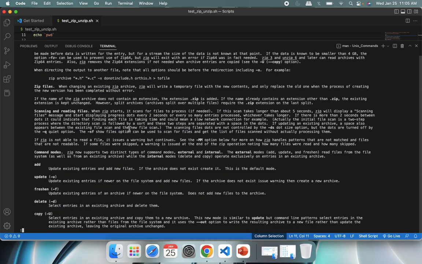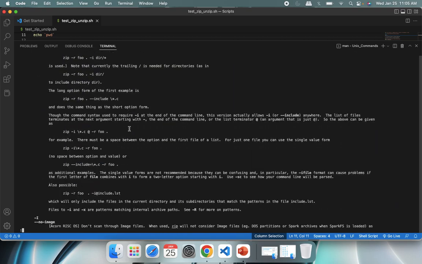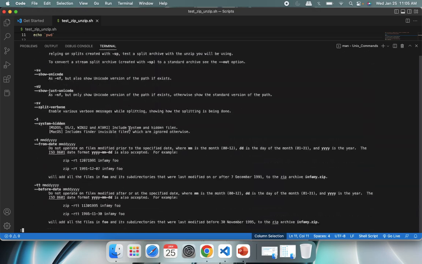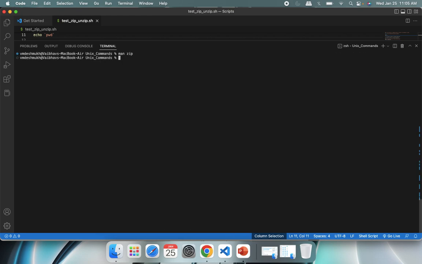If you scroll down, you will see this is a huge man page and a lot of options are given. Of course a few examples are also given, you can go through them. That's what we are going to do in this session. So I will come out of the same. I strongly suggest, before execution of any command, always try to go through the man pages. Of course I have gone through the man page very fast, but when you are learning, go through it slowly. It will clear a lot of your doubts also.